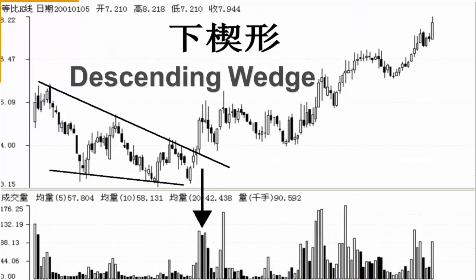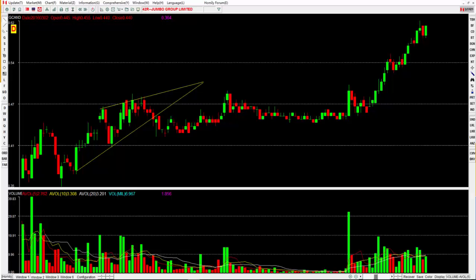Okay, so what's the descending wedge? Three highs and two lows: the lower low and the lower high. This is the descending. Okay, then we can see this one, descending or ascending? This is the ascending, right? Because we can see the higher high and the higher low. Okay, so descending, what does that mean? Based on what you talked about just now regarding the period, after the ascending, suppose the market shares go down. In this case it obviously goes up, right?